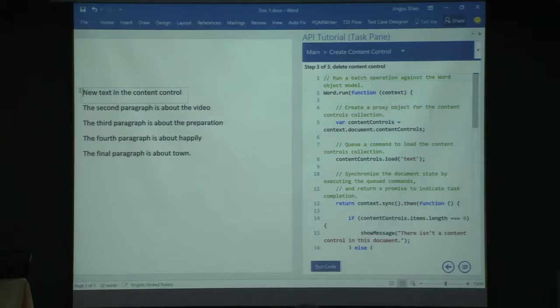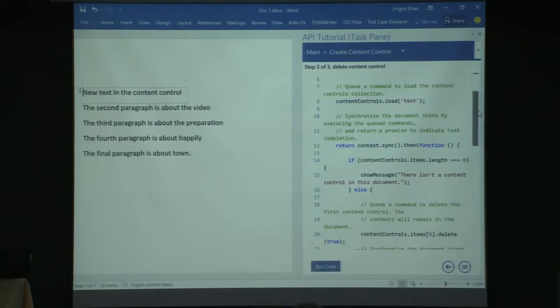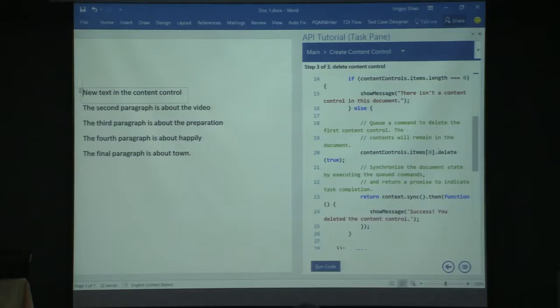And then I can also delete this content control. It can be deleted either by just deleting the control but leaving the text here, or deleting the entire thing for me. So that's a parameter configuration. If it is true, that means the text will remain inside, but the control will go. So if you run this, see the text is here, and this is back to a normal paragraph. So this is how Word is using that.